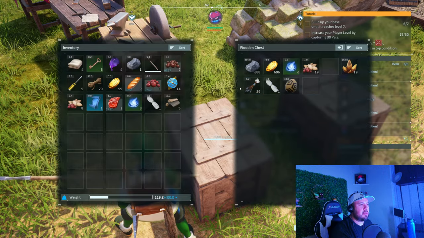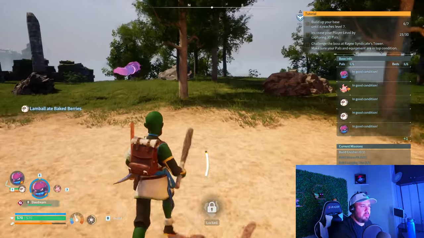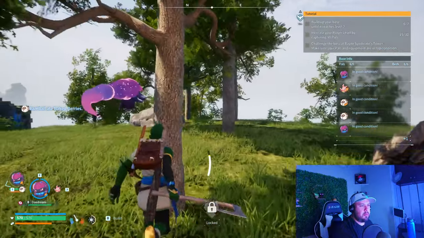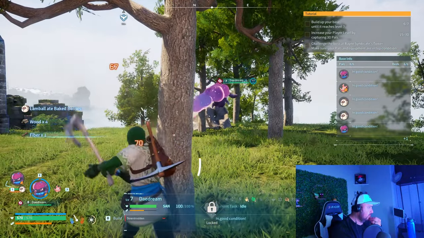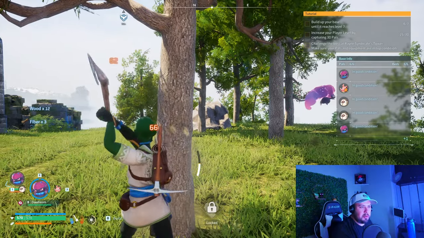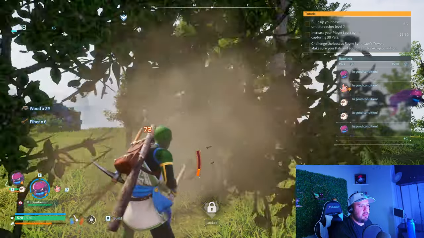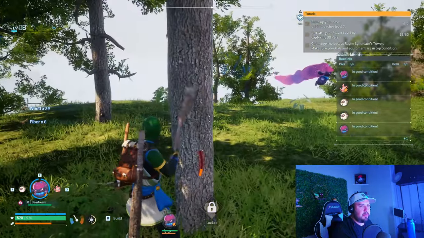We do not have palladium fragments either. Leave them all up. Guess we know what we gotta do. Wood. Once we build this, we'll end the stream, but I wanna make sure I get that crusher and level up my base one more level.